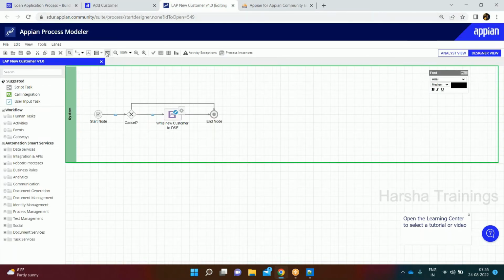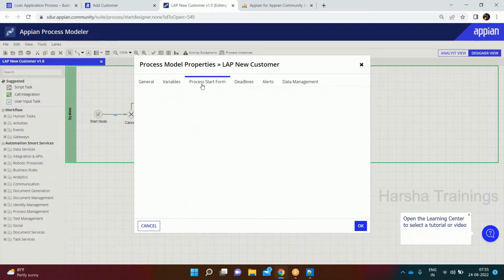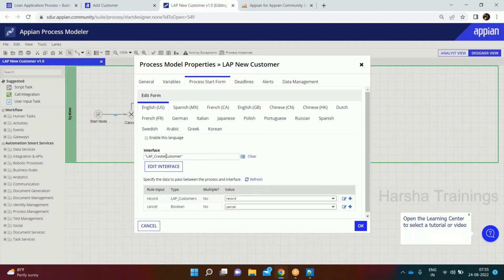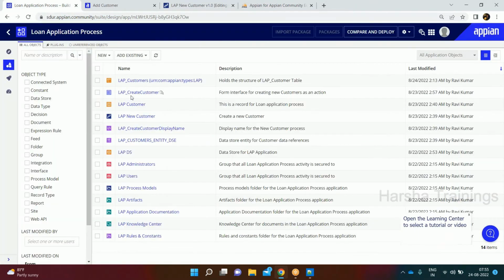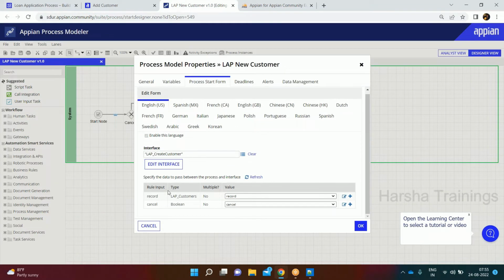You go to the properties and go to the process start form. You see this LAP create customer. This is the name of the interface. Okay, so this has been configured here, and you see this record type is mentioned. Whatever rule input was created into that interface, those two are reflecting here.